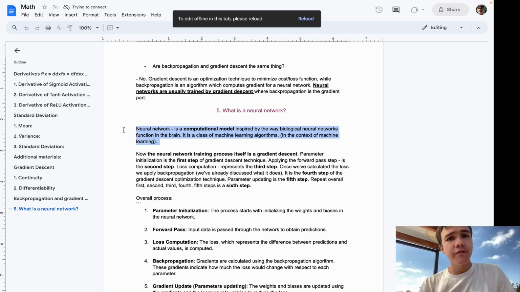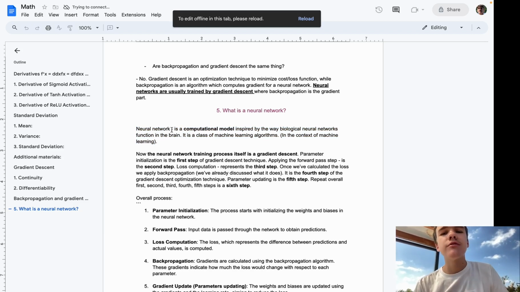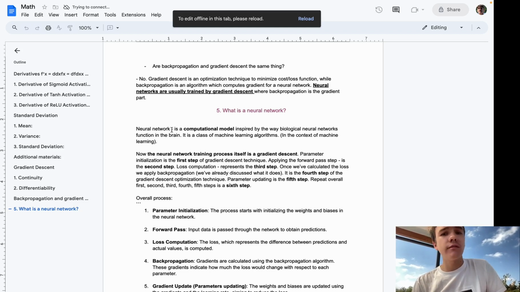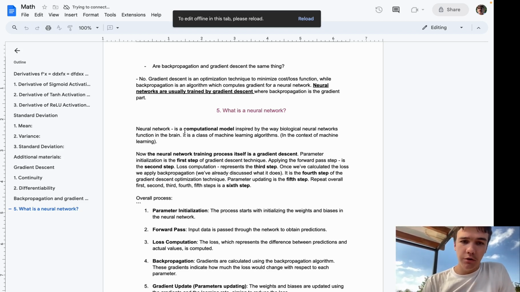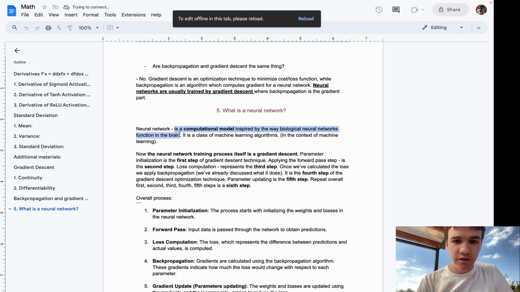You will find a lot of definitions of neural networks, and you will find neural network as a concept, not in the context of machine learning. There's a tremendous amount of definitions, but I want you to learn this one, because this is the precisely correct and generalized definition of the neural network. And of course, at the end I put in brackets that in the context of machine learning, this is the precisely correct generalized definition. A neural network is a computational model inspired by the way biological neural networks function in the brain. So this is the first part, okay?